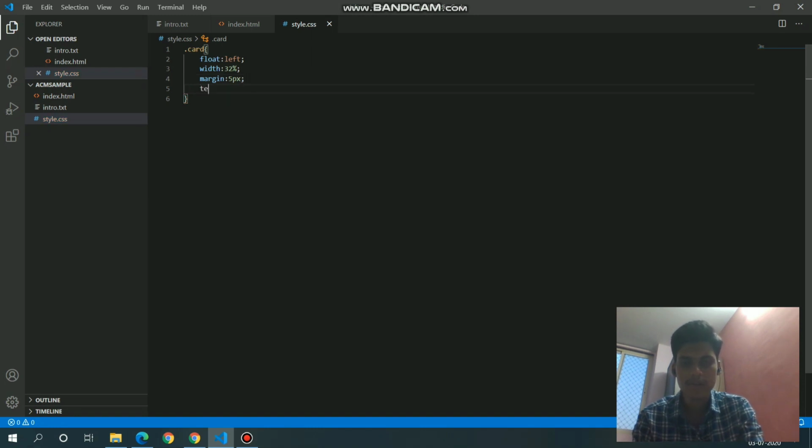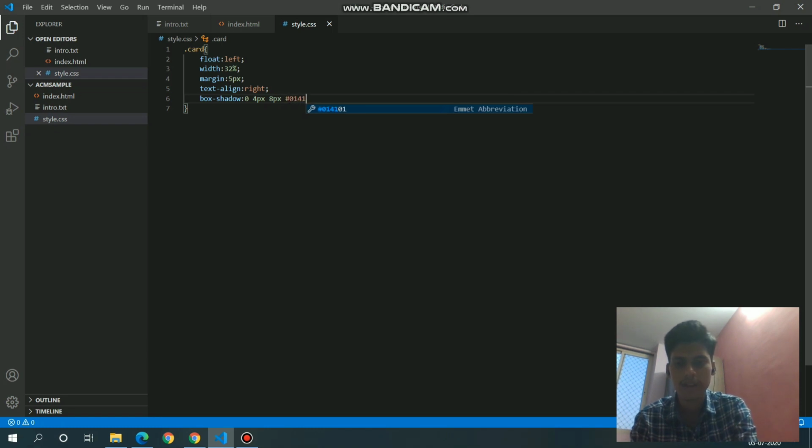Then text-align right, and box-shadow 0 pixels to the right, 4 pixels to the bottom, and 8 pixels of blur, with my favorite hex code 01418b.